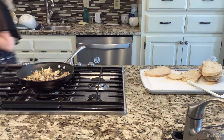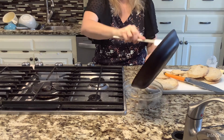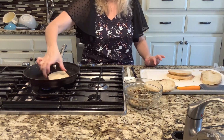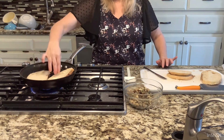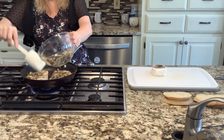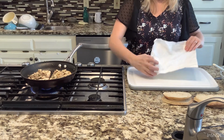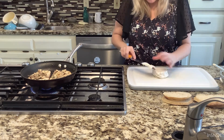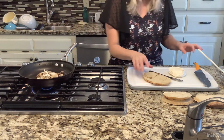toasted. I'm going to remove my mushrooms into a bowl here, and then I'm going to add my salted buttered bread directly into that pan, put the heat on again, and I'm going to get a nice toast on both sides. So now I'll add my sautéed mushrooms, and now for the main ingredient, that cheese. I did cut the rind off just one side so the rest would hold together, because as you know, brie cheese, if you let it get to room temperature, it does start to melt.